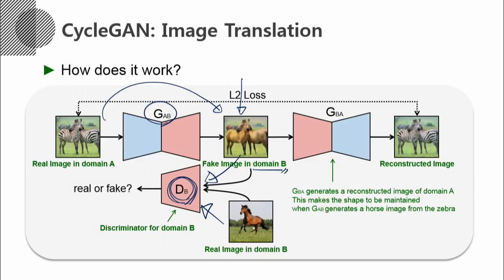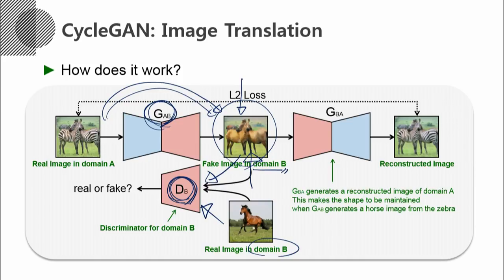But in the case of the generator part, which is this translation model, it should try to deceive the discriminator by using the converted images. That way, the translator or generator will try to maximize the probability of being a real image in domain B by using its generated output.